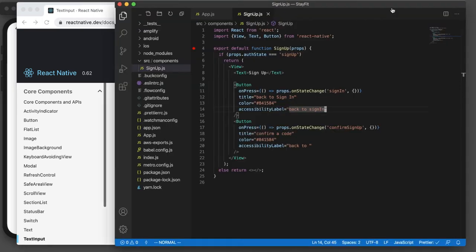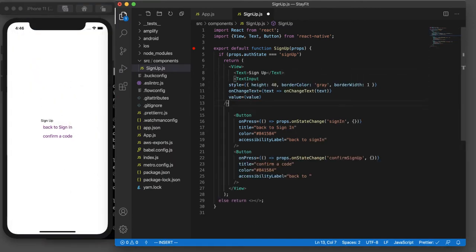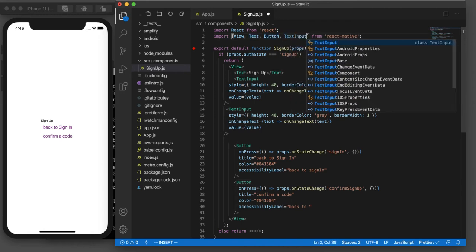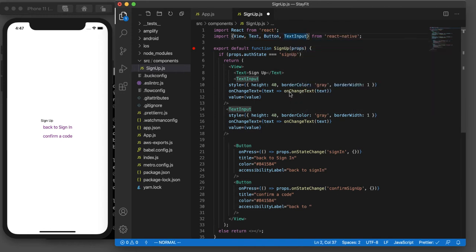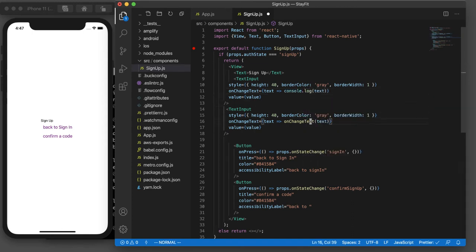And then I'm going to go ahead and just paste that in a couple of times. And also, let's go ahead and make sure we import text input. And then instead of on change text, let's just, for now, we'll say console.log.